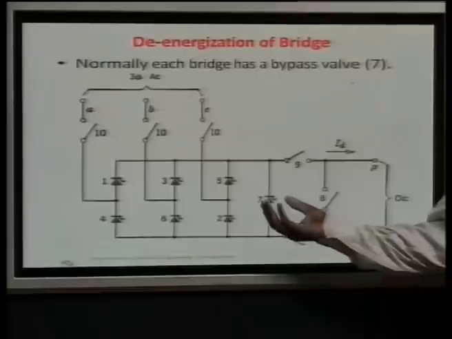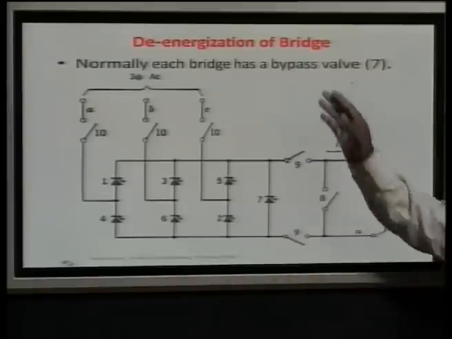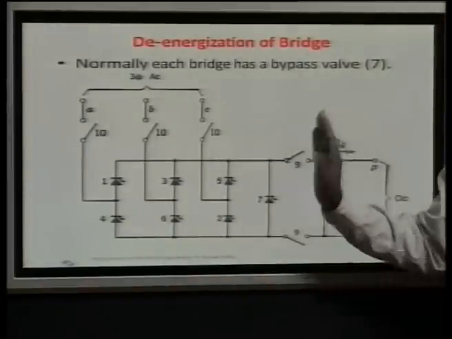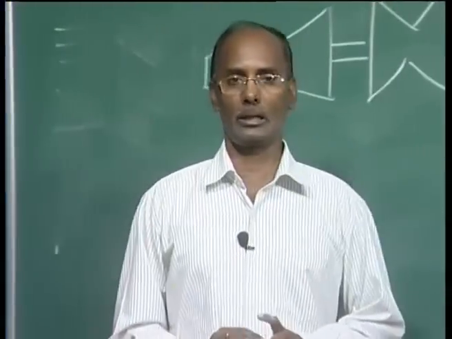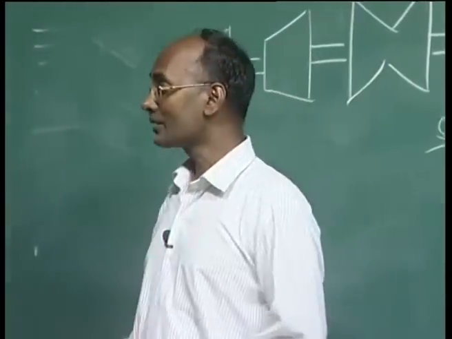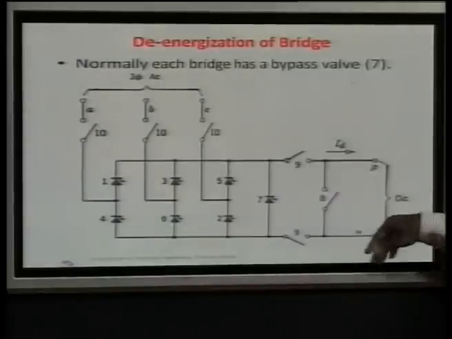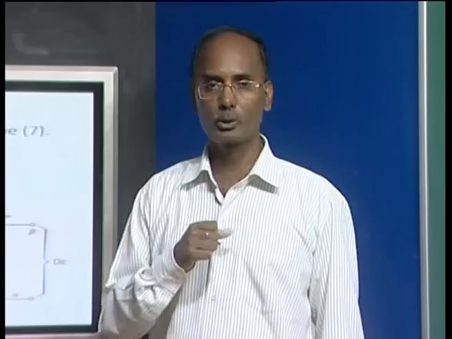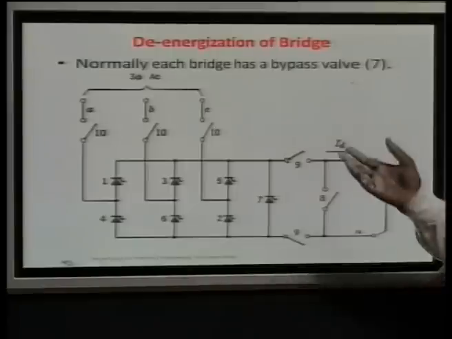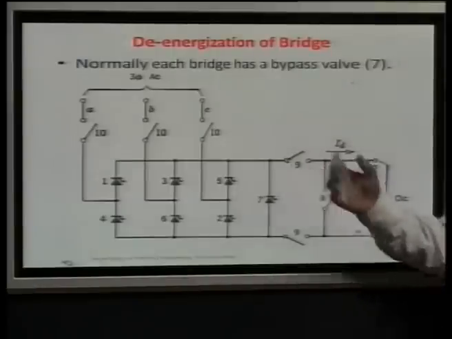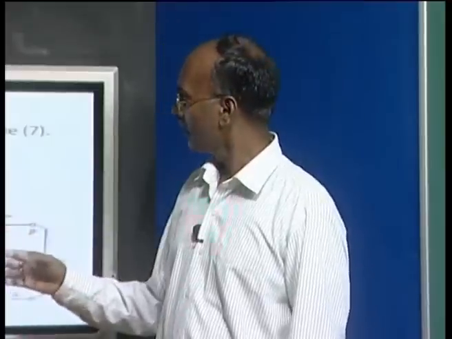Maybe there is a failure of the cooling of these thyristors or GDOs, then you have to repair. So in all the maintenance purposes, you have to isolate this bridge, and then you have to take care. As I said, it is not so easy that you can open the switch and take it out and close this switch, current will be flowing here, because it will introduce huge harmonics in both the AC side and the DC side, and it may damage even the bridge circuit as well. So we adopt a very procedural way here.